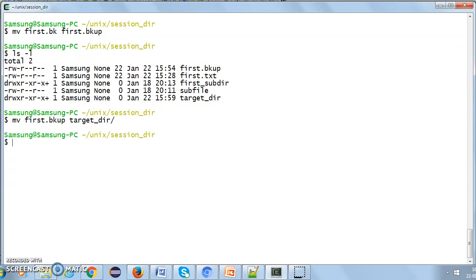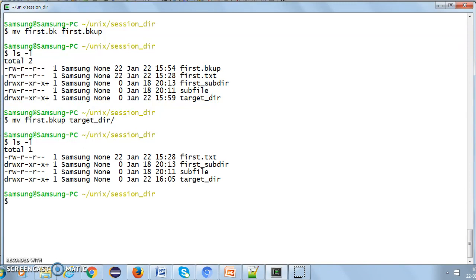I'll run this. What I should see is that the file is no longer present in my current directory. The file is deleted from the source directory and moved to the target directory.